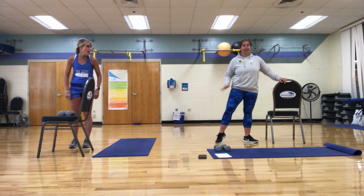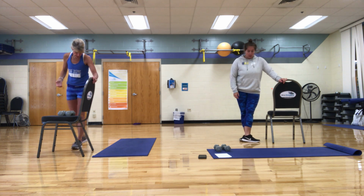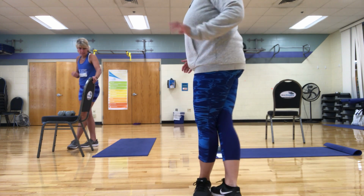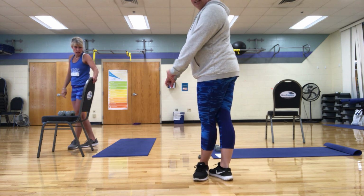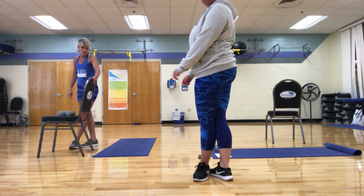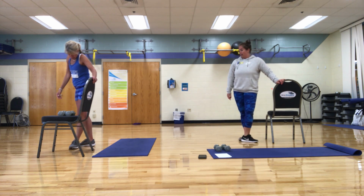So that left leg now goes behind. So fourth position again. Let's see if I can show you guys. Fourth position. So one, the front heel is by your back toe. This is bringing me back to ballet class. Fun fact.